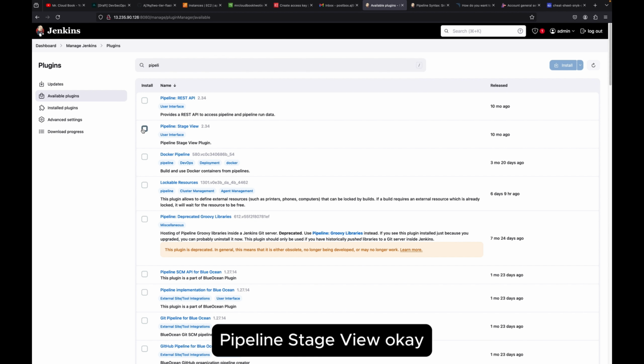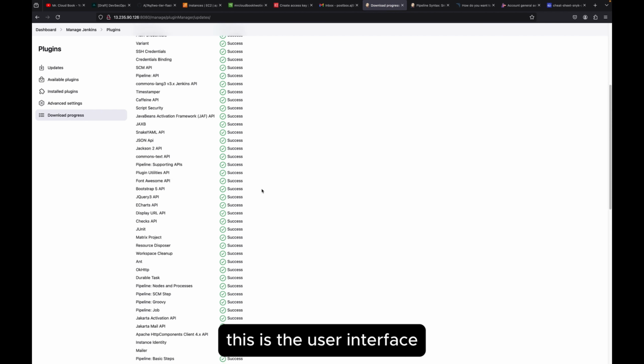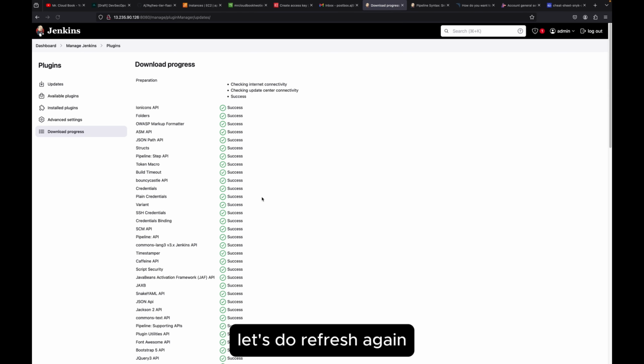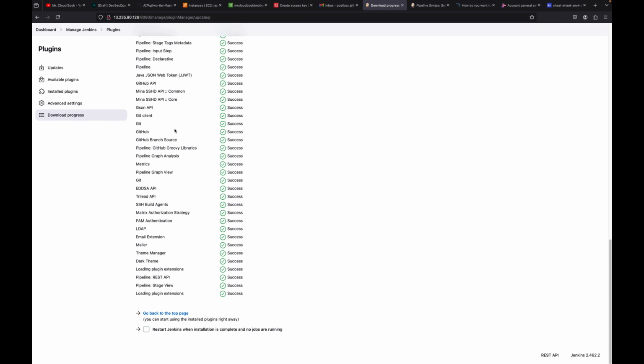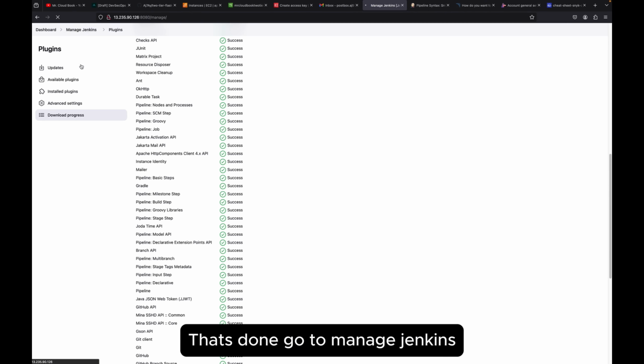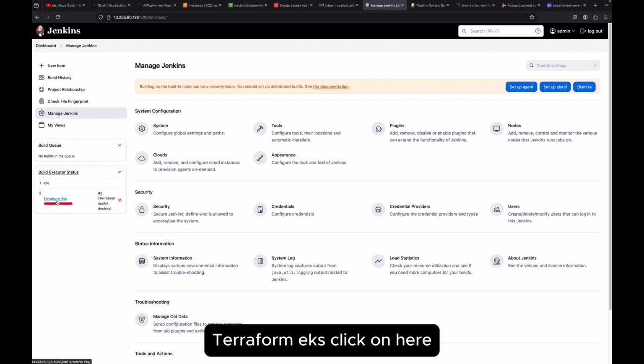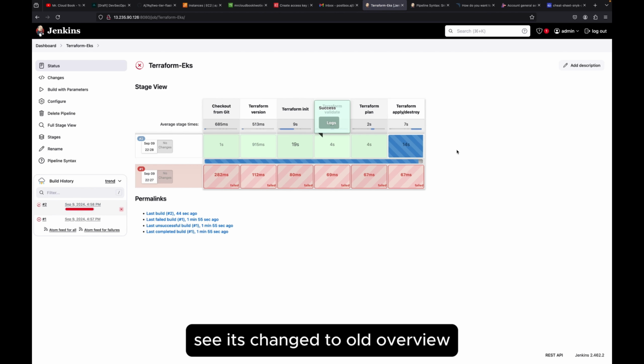Yeah, Pipeline Stage View. So this is the user interface. Install. It will take some time. Let's refresh again. Yeah, it's installed. Go to Manage Jenkins, and you can directly come from here. Terraform EKS, click on here. See, it's changed from the old overview.